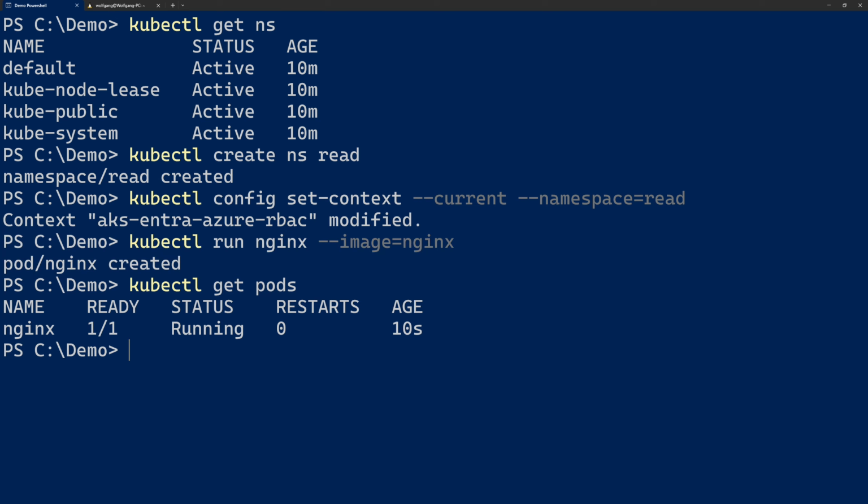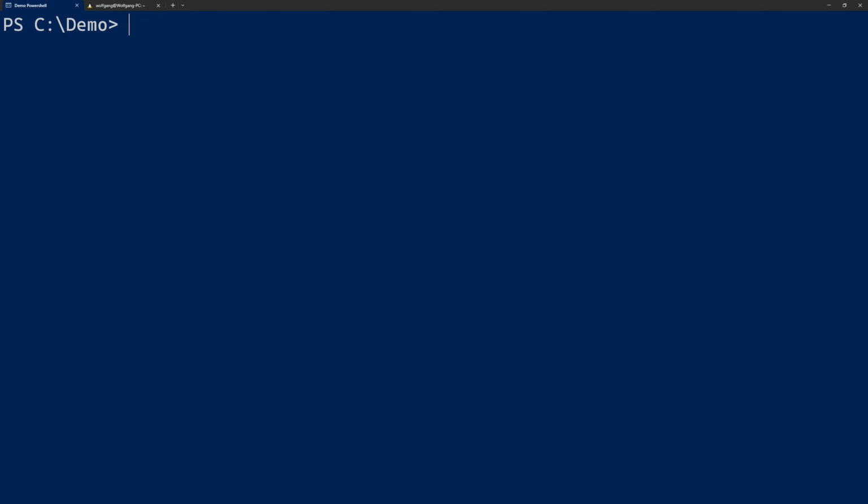And now we want to give the demo user access to only this namespace we just created. And in the second approach with the Kubernetes RBAC, we had to create a new role, set all the permissions, do a role binding, and it was quite complicated. And with Azure, we have the option to use the Azure RBAC in the Azure portal or via Azure CLI.